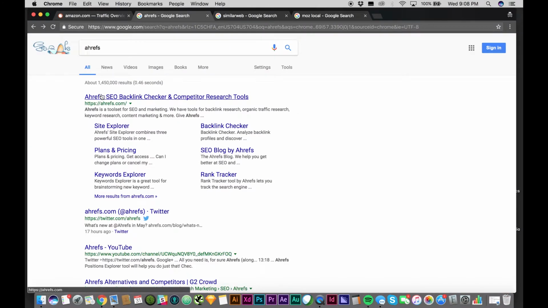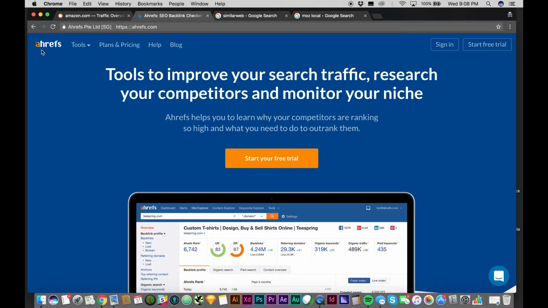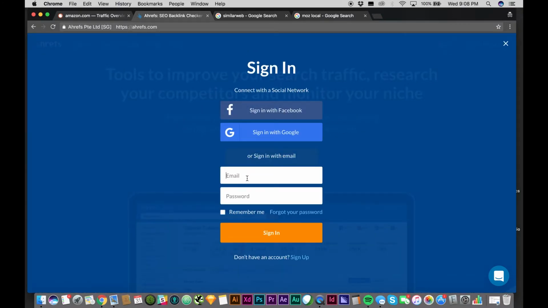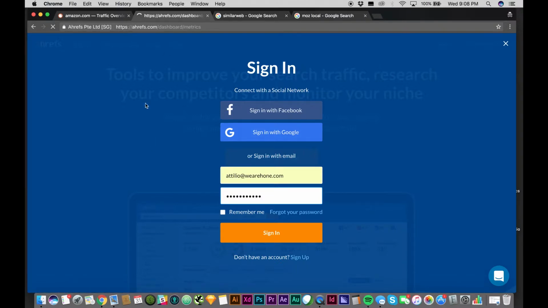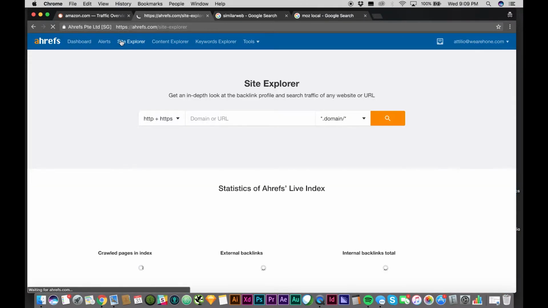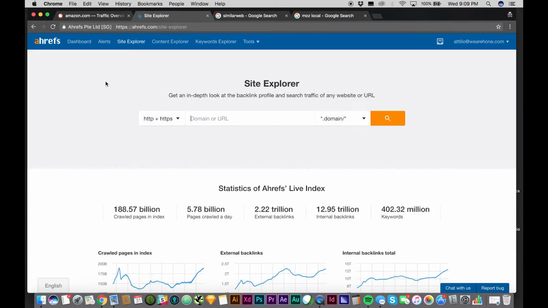All right, let's get into Ahrefs here, which is kind of cool. It's the anchor text with the Ahrefs, which is the referring site. So that's how you write up anchor text. I could do a free trial right now, but I don't want to register another person, so I'm just going to log in with mine. It'll take you to a dashboard, but let's skip off the dashboard so that we don't see all my projects.